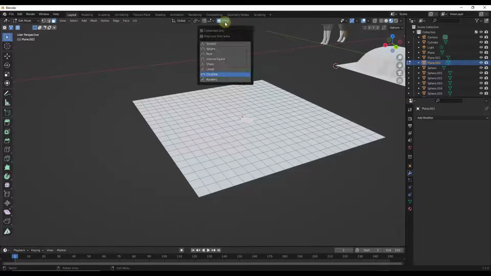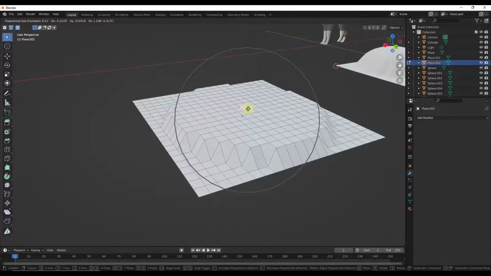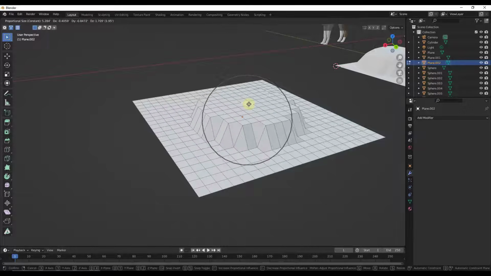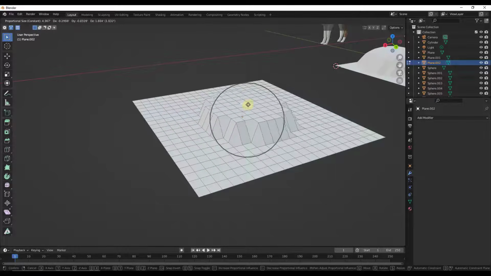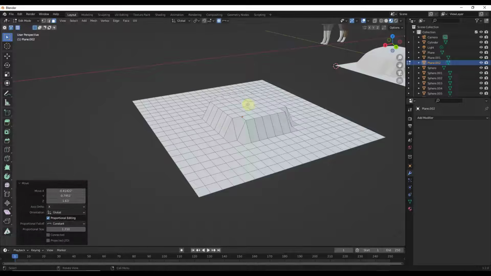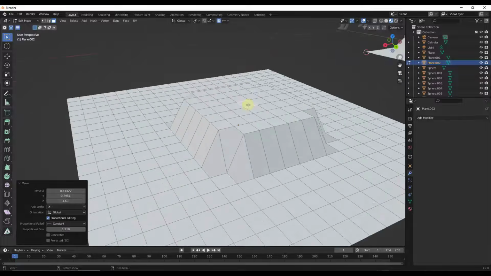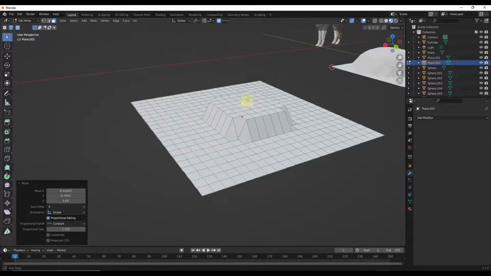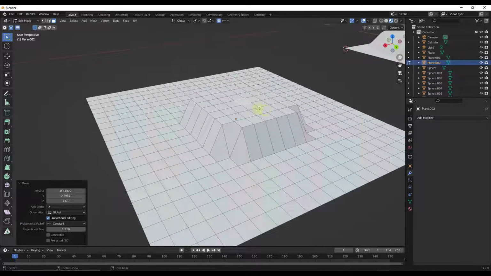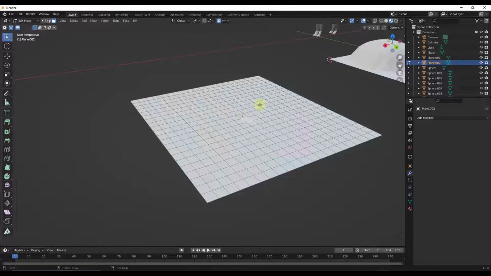And so another interesting application in here is the constant. So what the constant does is it moves everything that's inside of the circle to a constant distance. So notice how anything inside of the circle right now, or anything in the distance that we've set based on the size of the circle, is moving to the exact same height as what you move the selected object. So what that does is that really creates this more plateau look that's in here. So you can definitely use that as well.